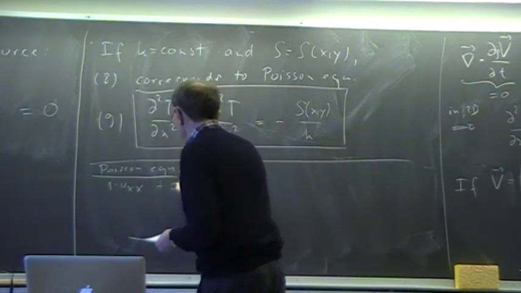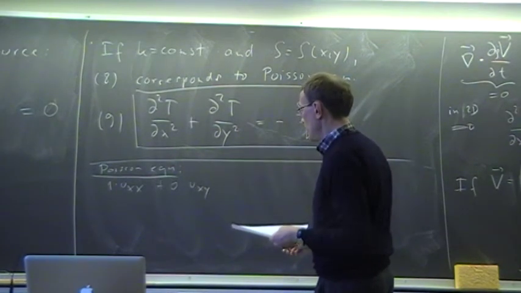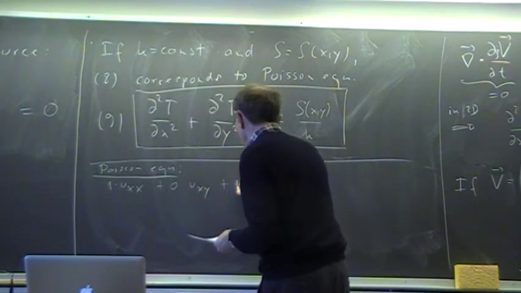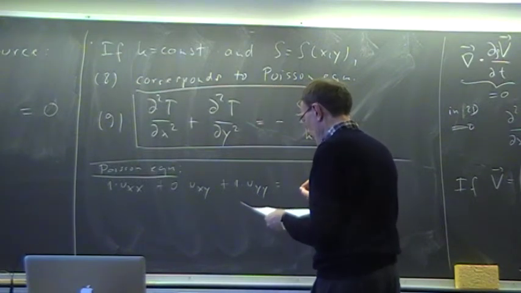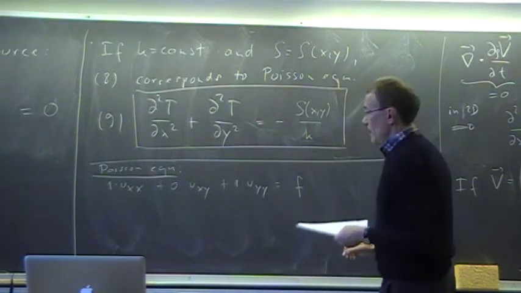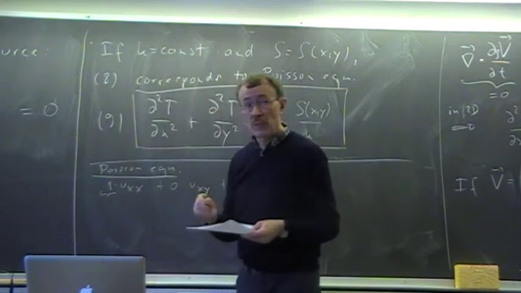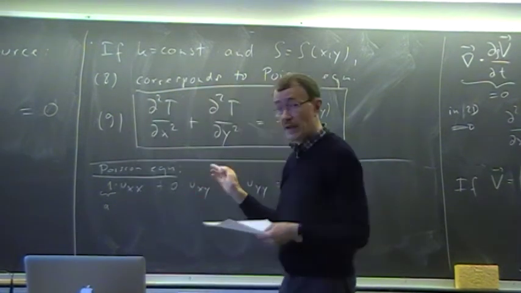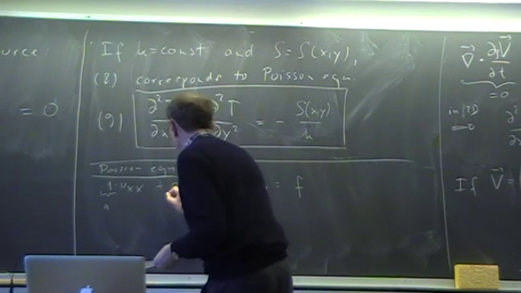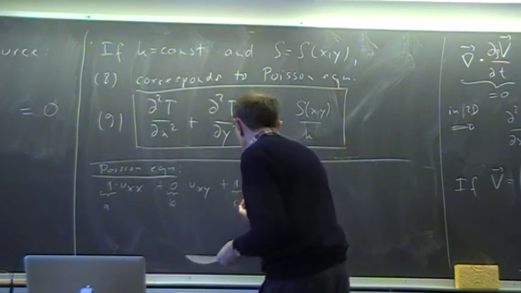We can write it in this form. Now with u_xx, the subscripts are partial derivatives, and on the right hand side we have then something. Then we can identify the coefficients with what we discussed in the beginning of the course, where we had a classification of second order PDEs. The 1 corresponds to the A, the 0 to the B, and the 1 to the C.